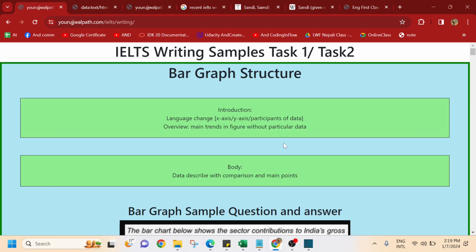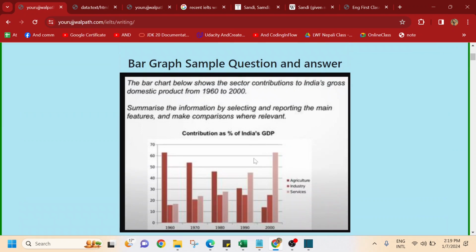So in this video, we are going to review writing task 1 for academic. Mainly there are three kinds of charts or diagrams that you need to describe. The first one is bar graph. And this comes in some varieties: it can come in pie chart, line graph, bar chart, or just a table or two of the diagrams. It could be anything. You'll be given some kind of chart which you need to explain for writing task 1.